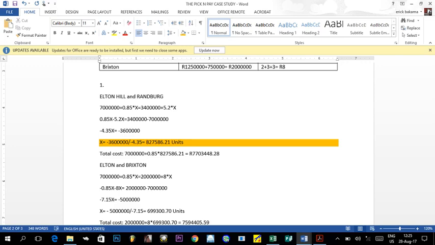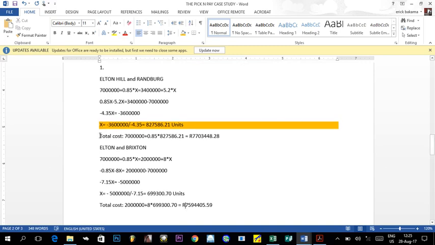So it's 7594405 and so on. I want to mention that if you are calculating with me, you'll notice that sometimes we are working with decimals, and I decided to take 2 decimal places. Sometimes the answer won't necessarily be the same, because we are rounding off everywhere. If you take the full numbers that you get on a calculator, you are going to get the accurate value. So these values might vary according to the number of units that you take and so on.